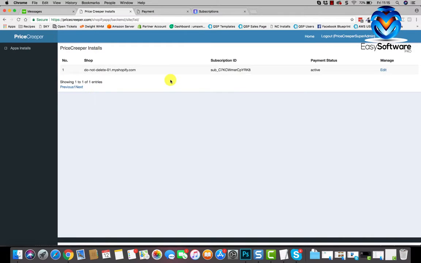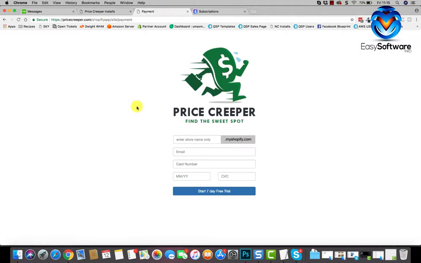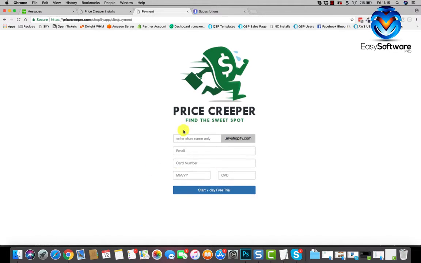So this is after the installations. This is where you can monitor who's installed and stuff. This is a payment page, so the programmers will build you a payment page so people can come and install your app. So whether you're doing a webinar, a sales page or whatever, you're going to send people to this page where they can pay or get their trial.